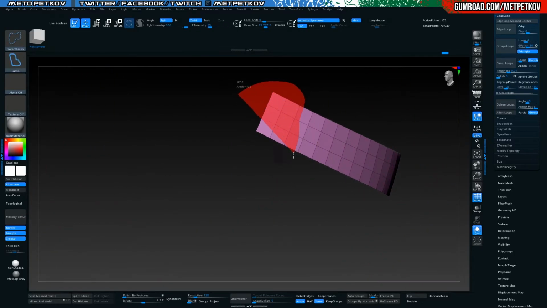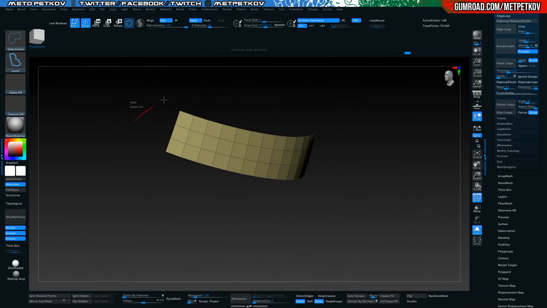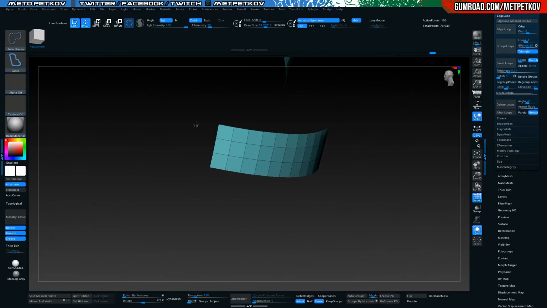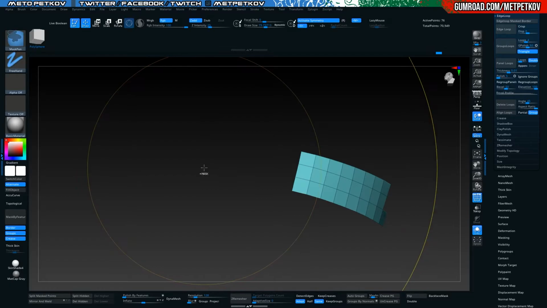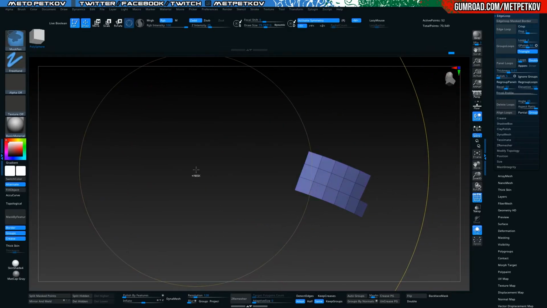What I'm doing is creating different polygroups that when I panel loop them will be separate things, right? Oops, that's way too much. Like this. And finally this.